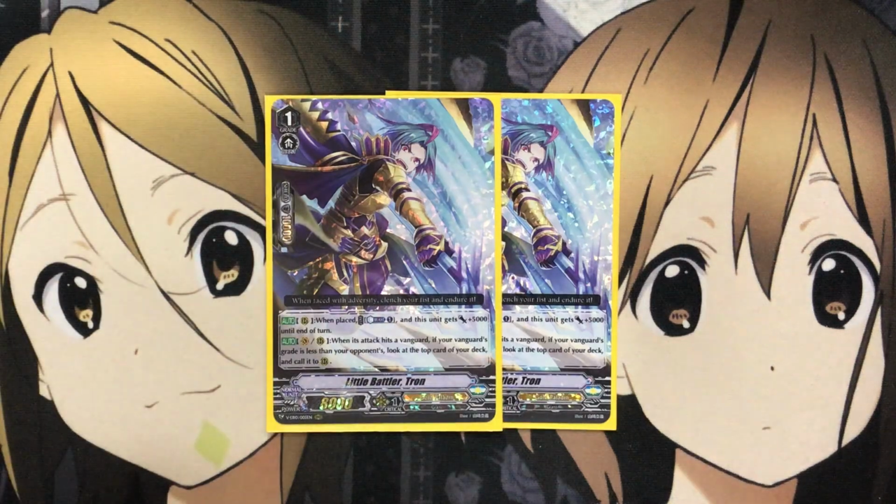It's probably the best grade 1 ride target we have, especially when going second. So remember that for your opponent, especially for the attack as well against them.